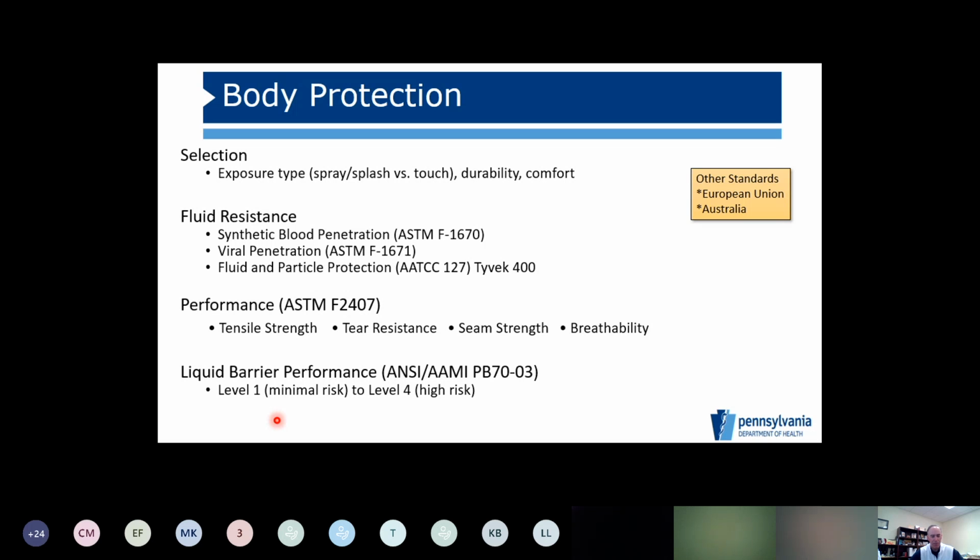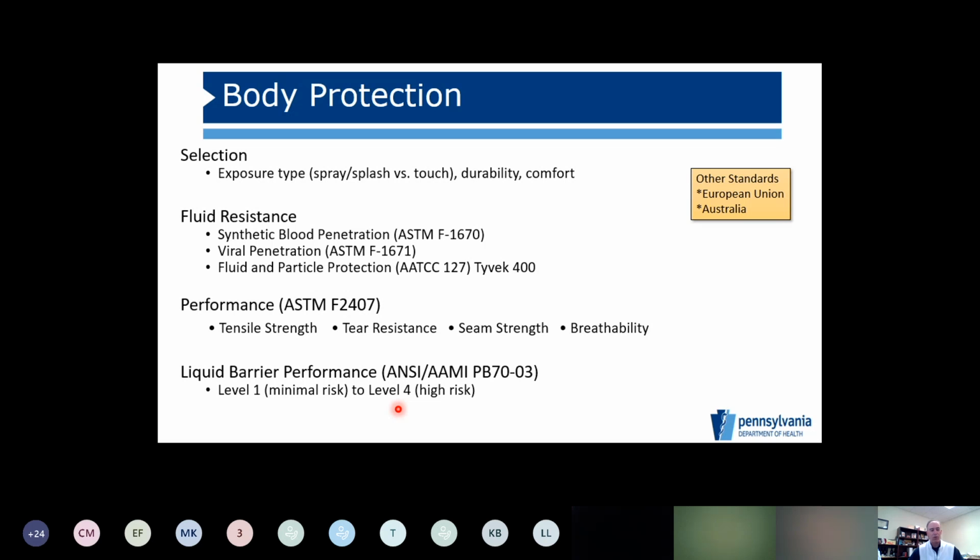This provides a minimal barrier. It comes off as relatively flimsy, but it will provide fluid resistance. It's not the same gown you would wear if you were a trauma surgeon and had your hands in a body cavity for 8 hours doing an organ transplant, because blood would penetrate, fluid would penetrate through eventually.